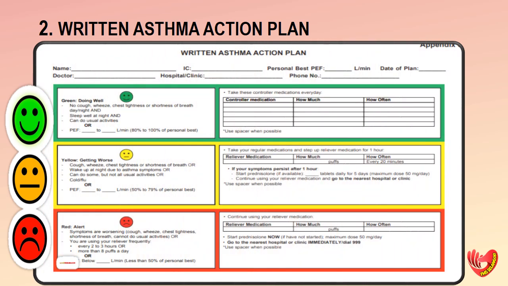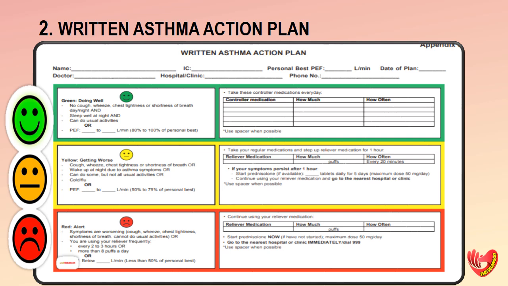Secondly, the written asthma action plan. It helps patients make short-term changes to their treatment in response to changes in their symptoms and PEF. They also describe how and when to access medical care. The term written action plan includes printed, digital or pictorial plans. For example, the patient is given a record of the instructions. The asthma action plan includes a traffic light for the asthma zones.